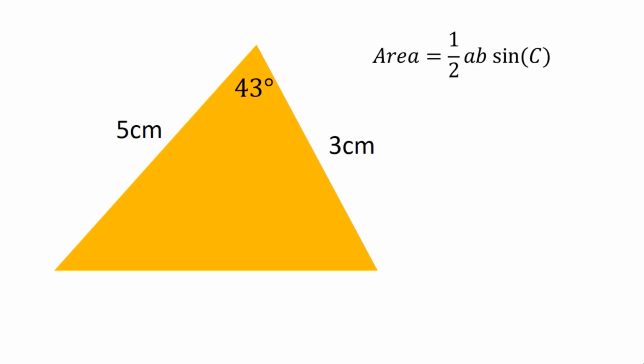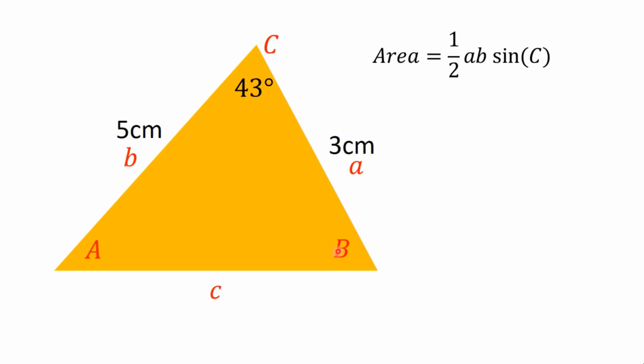So my area formula is, as I said, half AB sine C. So I need to look at, well, which bits of information do I need here? I need to know an angle C. So it makes sense to call this angle here angle C, because that's the one I need to know for my formula. So I'm going to call that angle C. And that tells me that this length here has to be c, because they have to be opposite each other. So if this is angle big C, this has to be side length little c. I also need a and b as side lengths. Now it doesn't actually matter which order I put them in. But what does matter is that I then put the angles in correctly after that. So if this is little a, that needs to be big A. If that's little b, that needs to be big B.